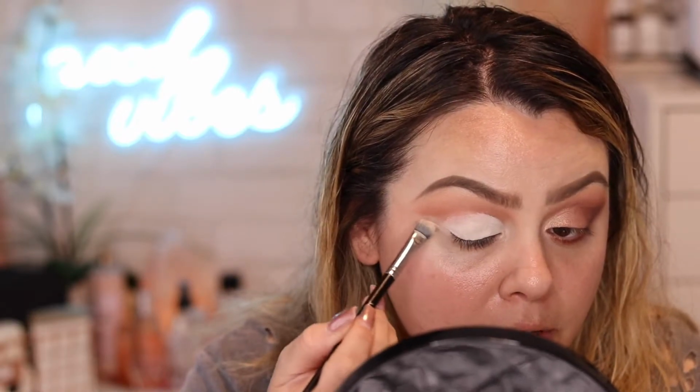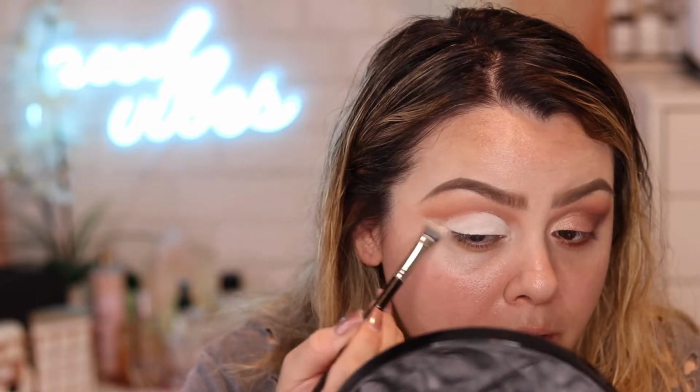And then if you didn't like it, that's okay. It wipes off. It's not like it's going to be forever. It's something that you can just easily wipe off. So just trust the process. Believe in yourself. And that's that.